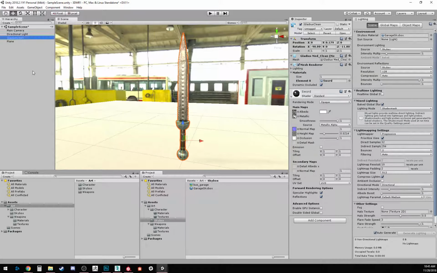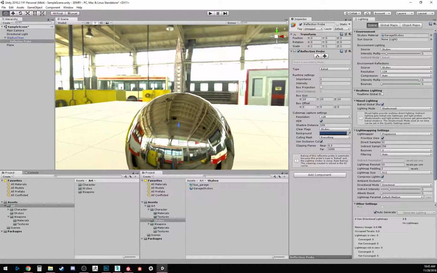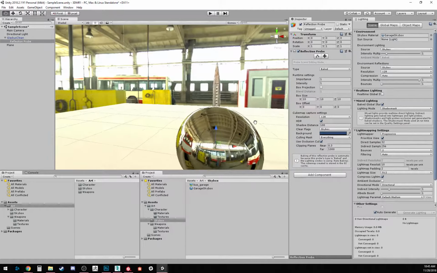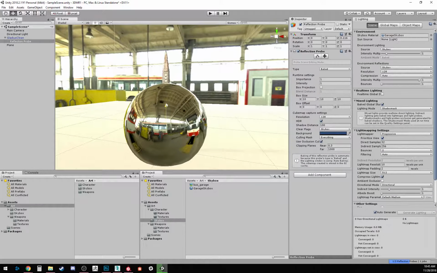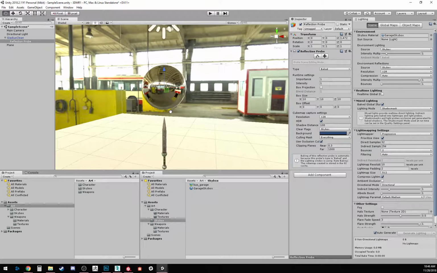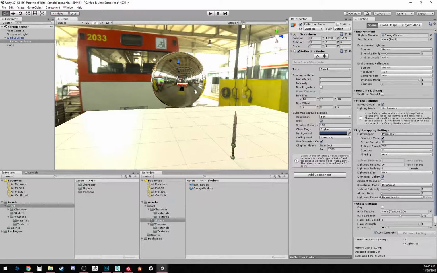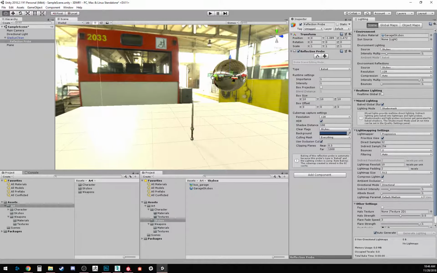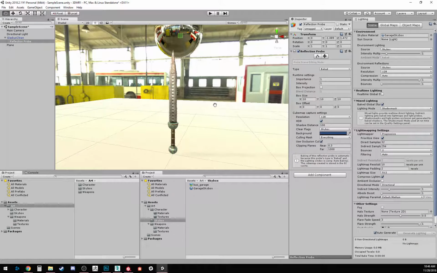So I'm going to come in here and say create light and reflection probe, like that. I'm not even going to mess with it right now, but you'll see what it does. See, it's just using that one picture, and depending on where I am compared to it, it moves the reflection around. And it's not renderable in the game. It's just for reference purposes. And in fact, when I stop clicking on it, actually I'll move behind here, it will stop matching, and you can see I kind of have the texture in the right direction here.